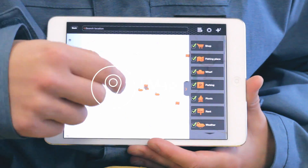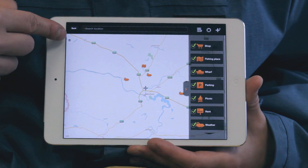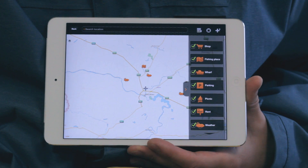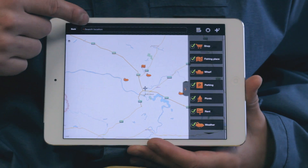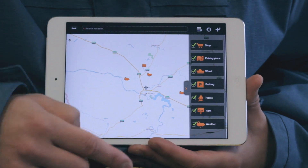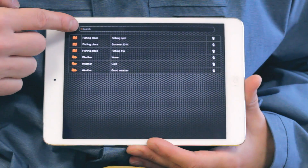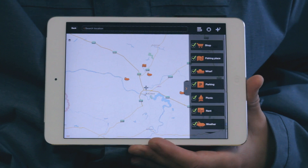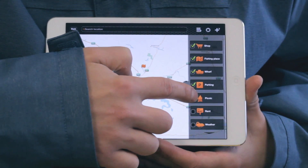Map. Explore the map in the normal way. You can also switch between the map and satellite views by clicking on the icon on the left of the map. On a GPS-enabled mobile device, the map will open showing your current location. Search for new locations by using the search field or choose from your added locations list. Locations are categorized by type — you can choose this every time you add a new location. Types can be filtered by clicking on the arrow at the right-hand side of the map and unticking the ones you wish to hide.